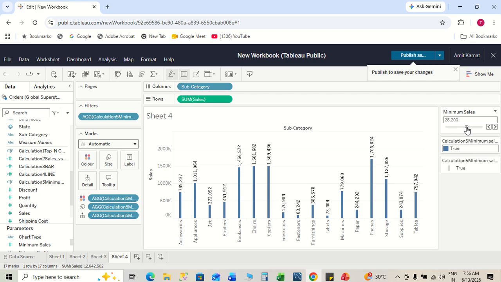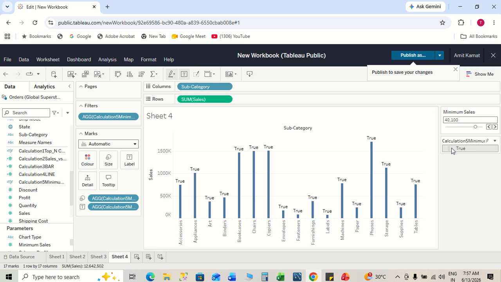So here, make this smaller. So basically we can use it this way.